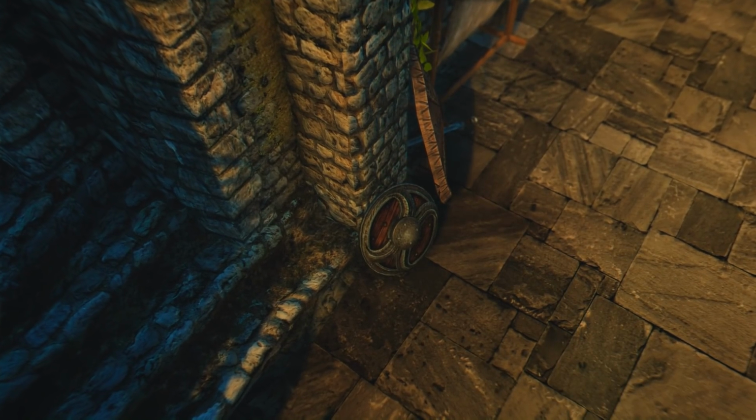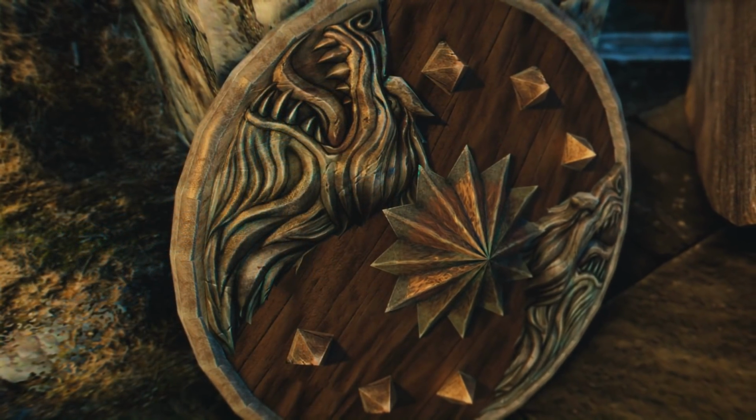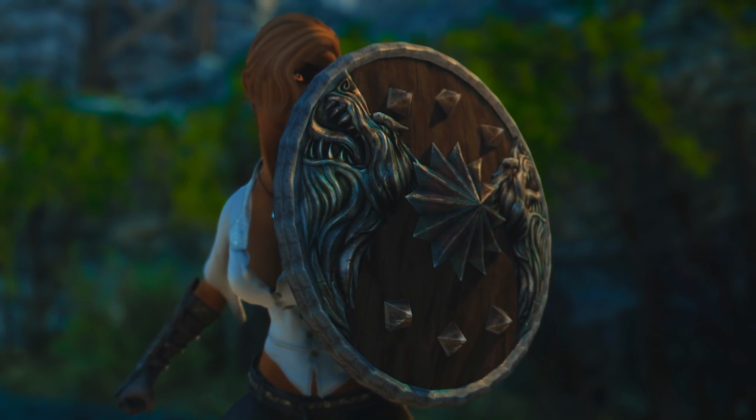Take a look at Aela's shield. Basic. Add on the mod and it transforms into the perfect shield for a huntress like her. It looks just different enough to make it stand out from the rest of the Companions' shields while still keeping you immersed in the world of Skyrim.